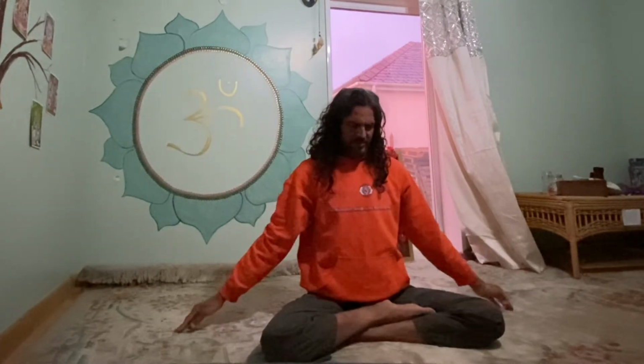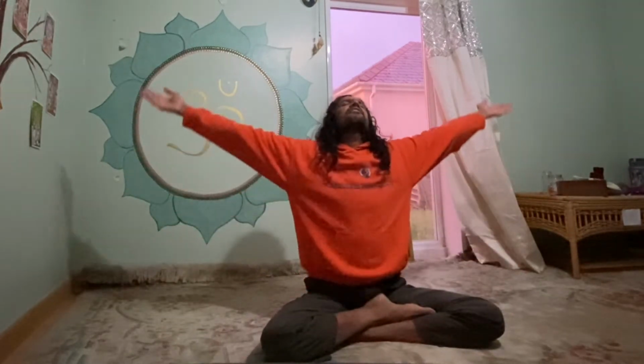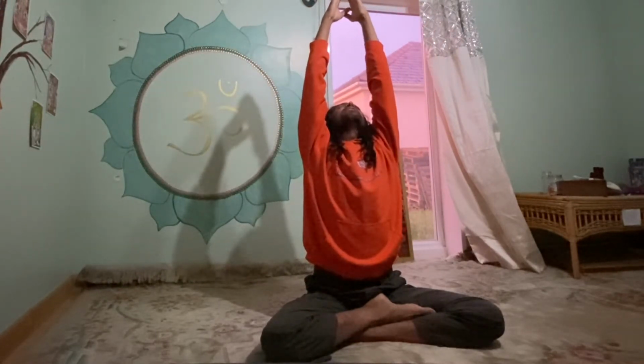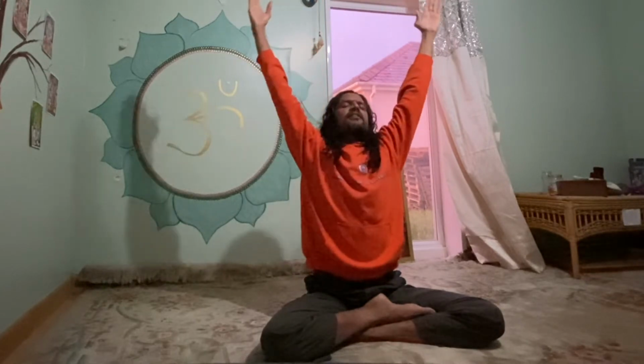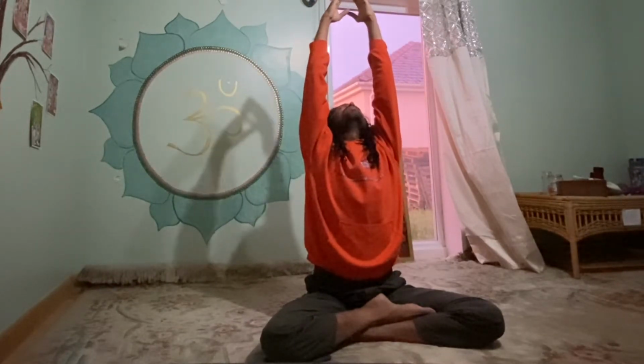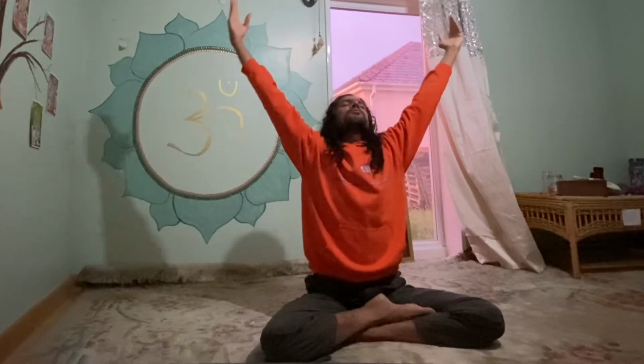Breathe in, feel this sense of rising up, rise and rise, look up. And breathe out, returning back to our Mother Earth, connecting back with the earth, back with our roots, and feel that connectedness. Again, breathing in, reach up. And then breathing out and letting go. Lovely. Now bring your hands to your heart.